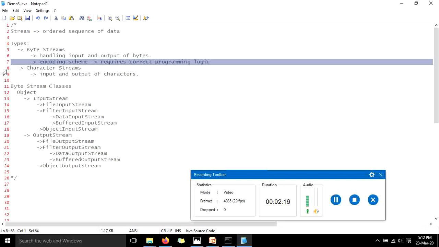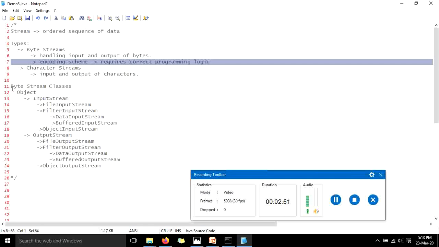Another one is character stream. In the character stream, we have those classes or APIs which can be used to do the reading and writing from text files. Text files are those files which can be opened, read and edited by using any text editor like Notepad, WordPad, etc. So these classes do the reading and writing character by character, and also apply some kind of encoding technique.